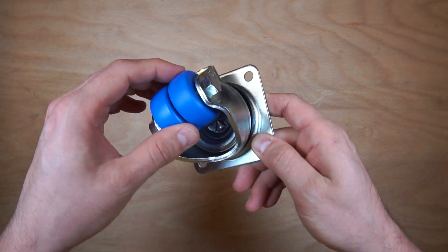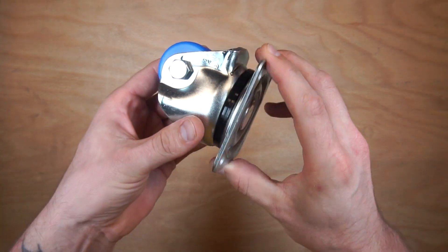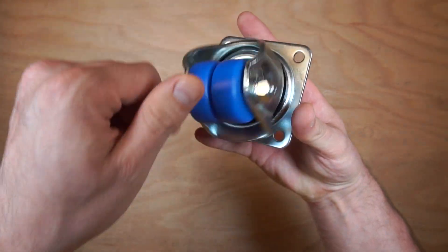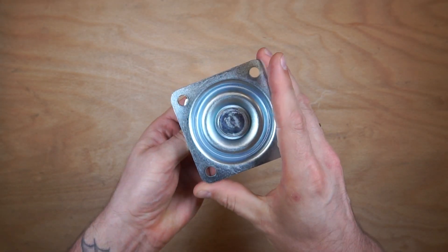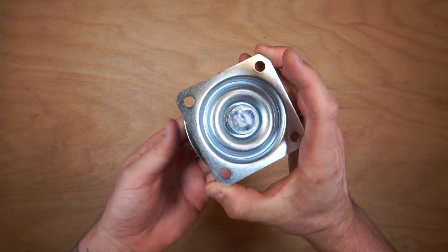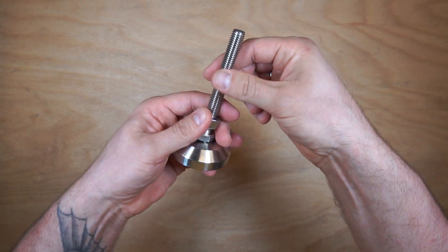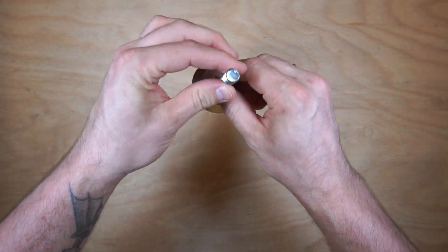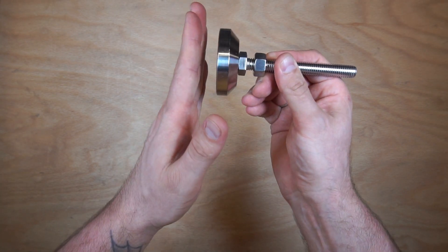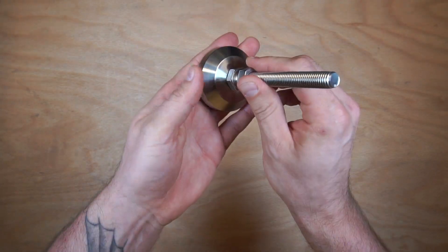We have a delivery from Misumi and I'll present the elements to better understand what was shown in the 3D model. This is a heavy duty wheel with bearings inside — we use four of them because we assume the total weight of the test bench is around 200 kilos. The leveling elements have an M12 thread type and are 100 millimeters in length. They should have a rubber pad, so we will either exchange the stands or buy an additional pad.